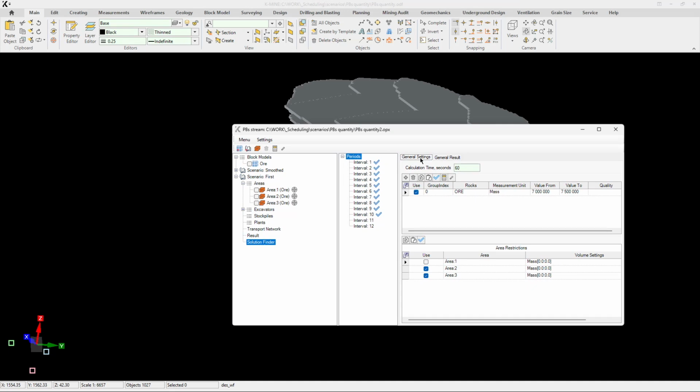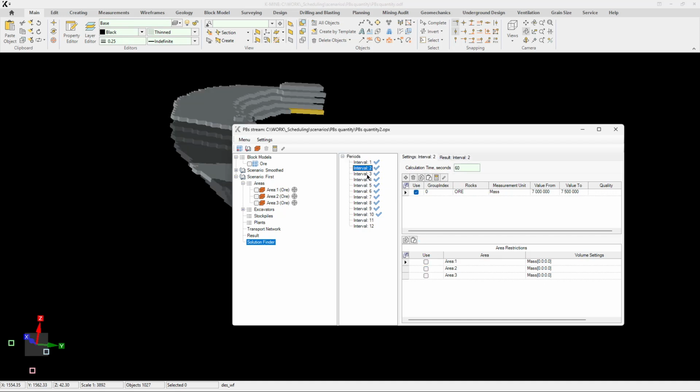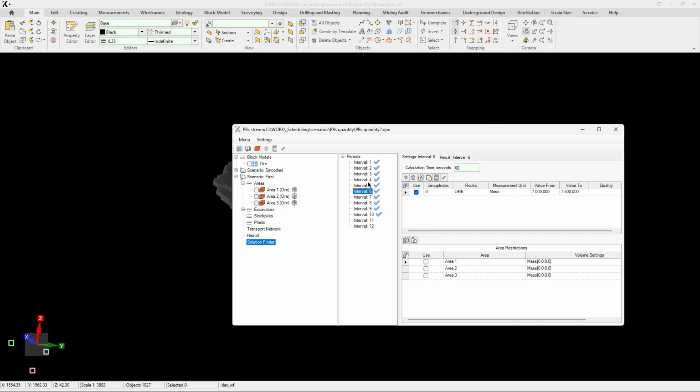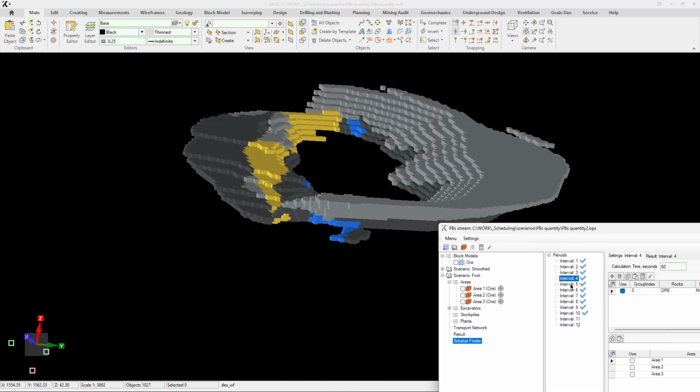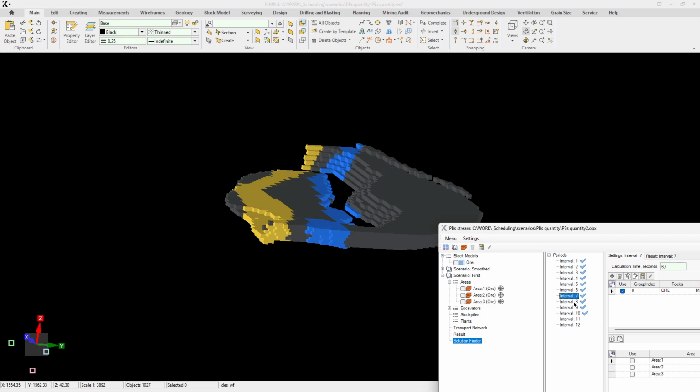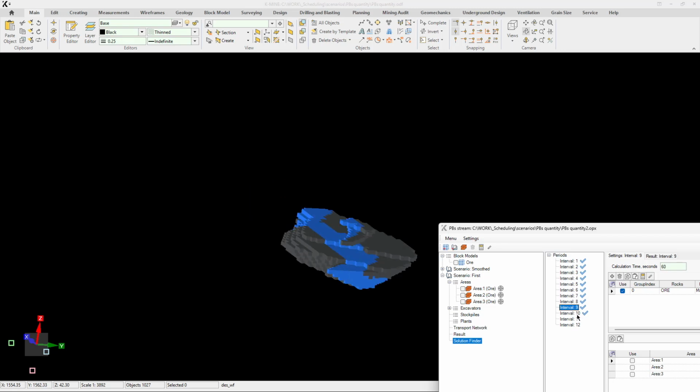Each scenario in your project contains a special feature called Solution Finder, designed to automate the search for the best scheduling solutions. With Solution Finder, you can quickly estimate how many years it will realistically take to mine a deposit, check whether your goals are achievable, identify potential bottlenecks, and find the optimal scheduling solution. A blue check mark next to intervals in the project tree indicates a successful calculation according to your specified criteria. You can also limit calculation time, but keep in mind, too short a duration might not yield a viable solution.